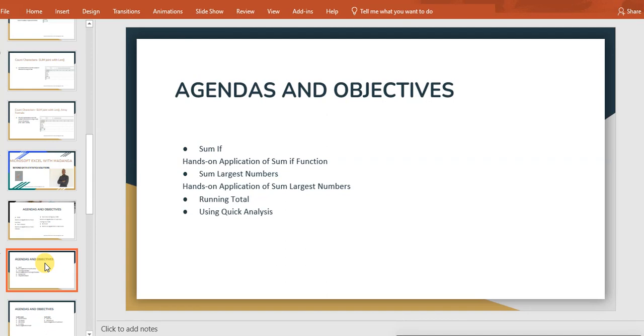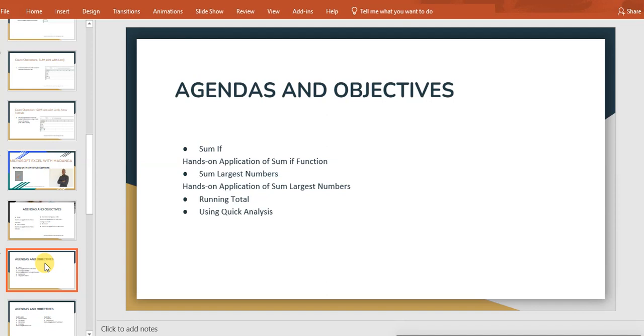We are also going to look at sum ifs with multiple criteria, and then how to come up with a running total in Microsoft Excel, which may help us automate some tasks.